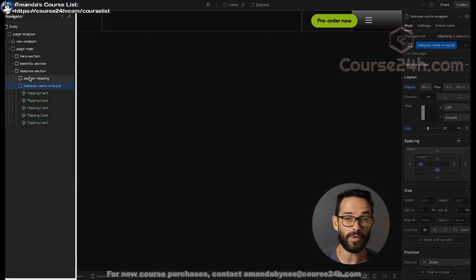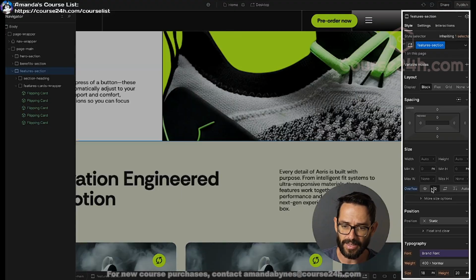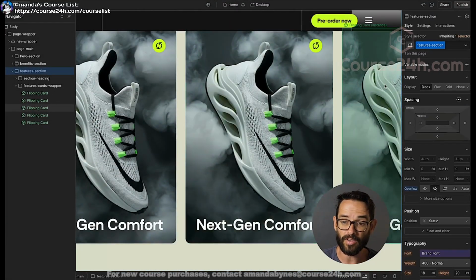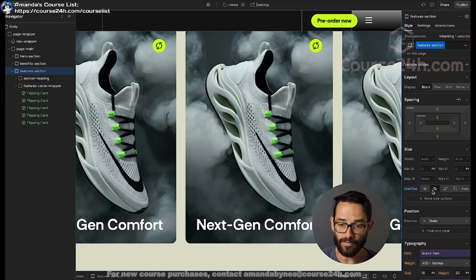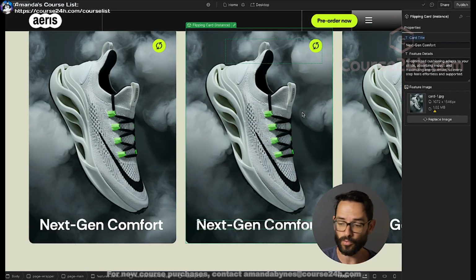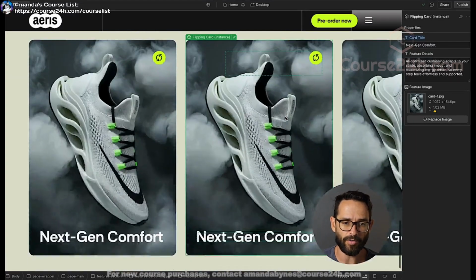And to make sure that we can't literally scroll right through the whole website, let's go to the featured section and just make sure that the overflow is hidden. That basically means that although we've got cards that are extending inside here, they're going to be cropped if they're overflowing the size of the featured section, and we're not going to be able to see them. So right now I can't scroll and they're just hidden somewhere outside of the canvas.